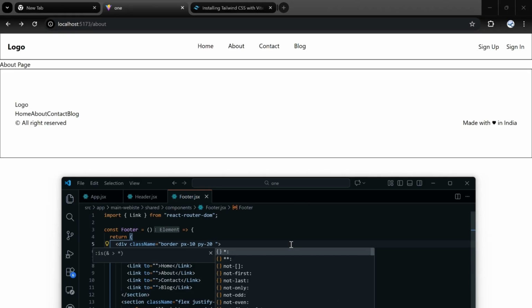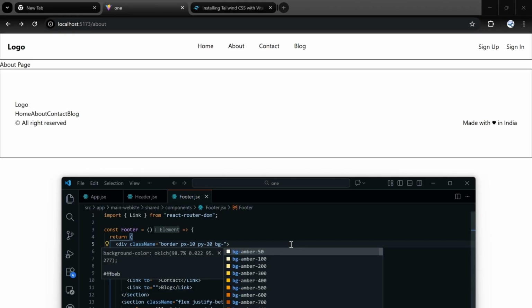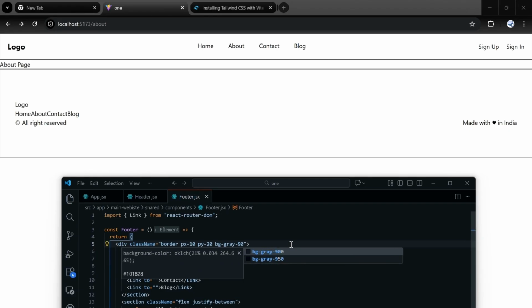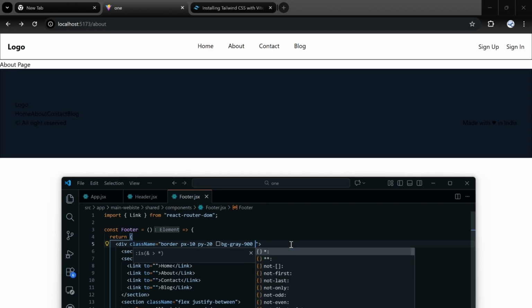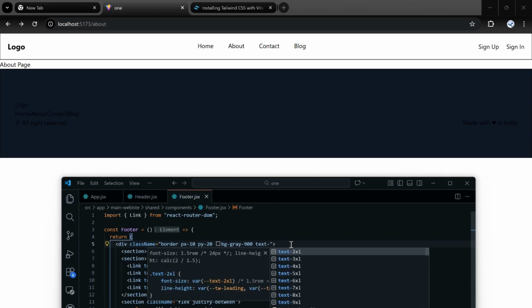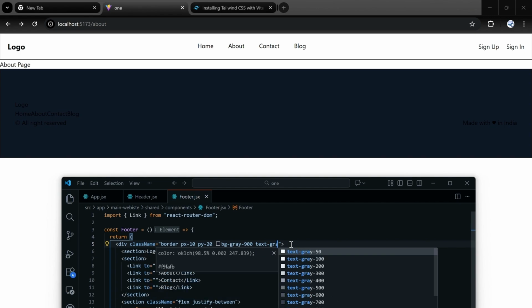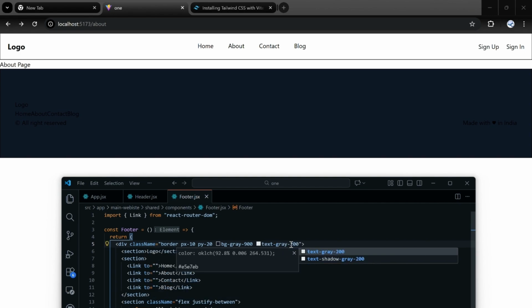Let's also add some color, so you also have an idea of color. So we have the background, whatever color you want to apply. Right now I'm going to go with gray and give it 900. And text is going to be gray 200.